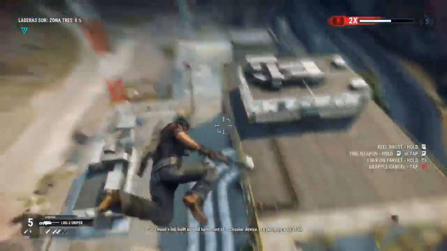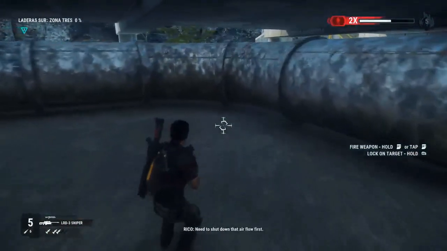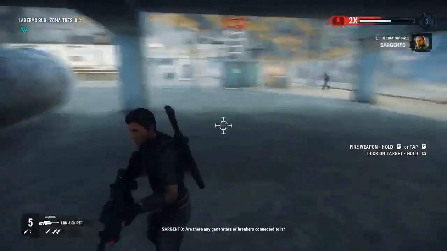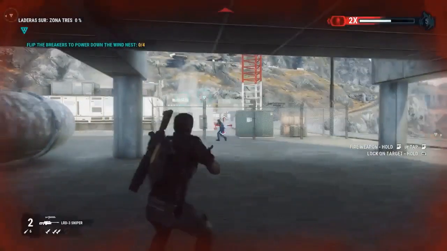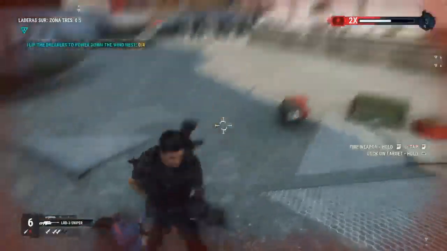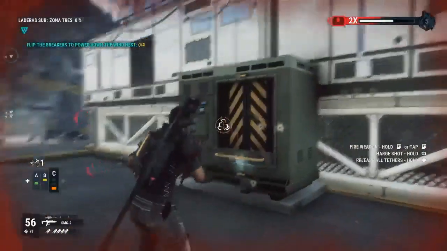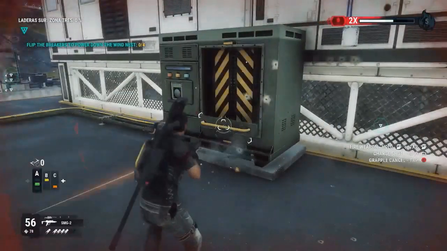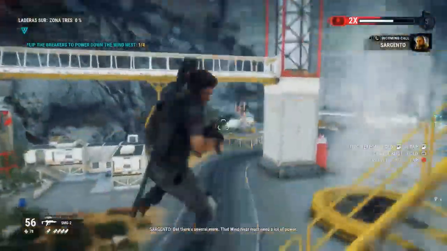The lab built around some sort of circular device. It's pumping a lot of air. That must be the Wind Nest. Can you get to its central processor? Need to shut down that airflow first. Are there any generators or breakers connected to it? The breaker. Bet there's several more. That wind nest must need a lot of power.